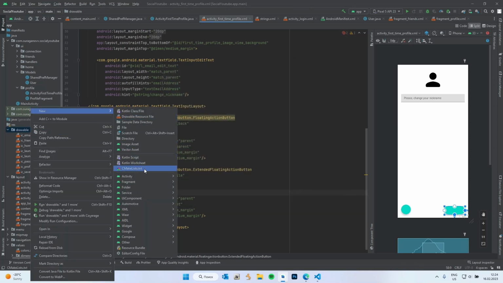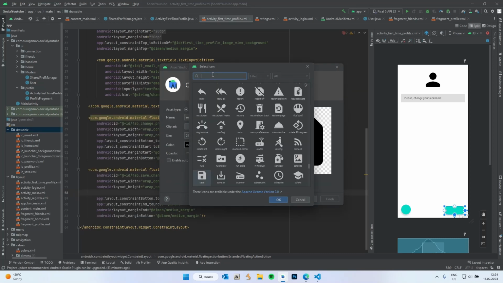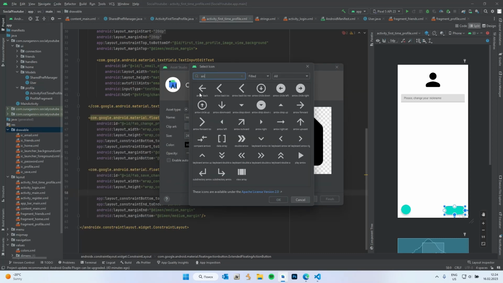And I'm going to create another vector asset. Arrow, arrow back, which is this one. But there is a button which is a bit smaller. Okay, let's choose this then.